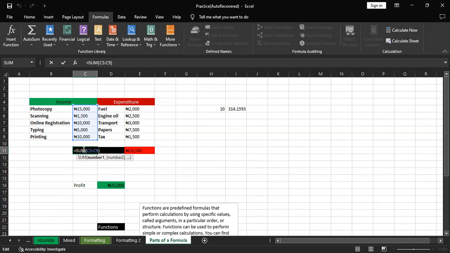So inside this formula, we have two parts. Number one, we have sum. Number two, we have reference, which is a relative cell reference. You can see from C5 to C9. So that's a reference. This is a relative cell reference. I won't talk so much on reference because I have made several videos on cell reference. I hope that's understood.